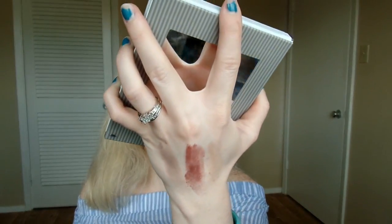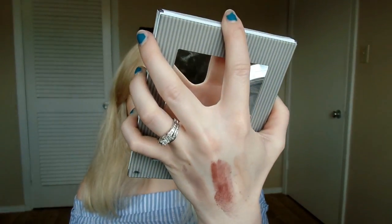I love matte shadows during the winter. I think it's just a nice classic and easy look, and these shadows are so nice and pigmented and they blend so easily, and I think you get a nice combo between the cool tones and warm tones. Don't mind my swatches, this is a really crappy swatching. But that's just what a few of them look like. It has some really nice cool tones up through here, and then you do get your nice warm tones in there as well, and I love that it has a black.